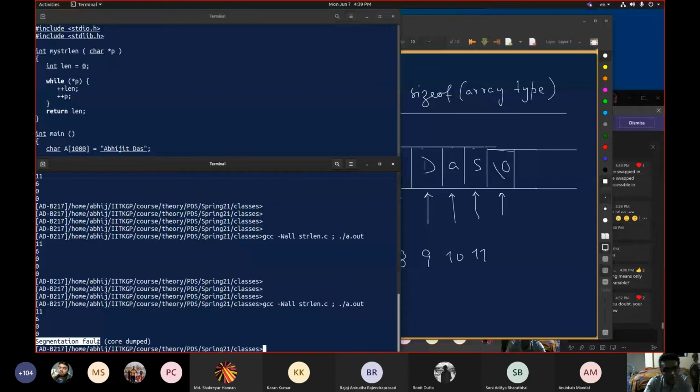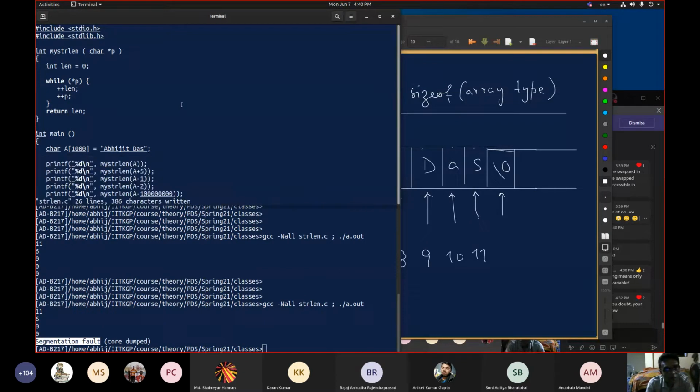Understand? So if you want to access beyond your legal array boundary, it may return something like this, over which you do not have any control, or it may even encounter segmentation faults. Okay, so do not deliberately do these bad things.